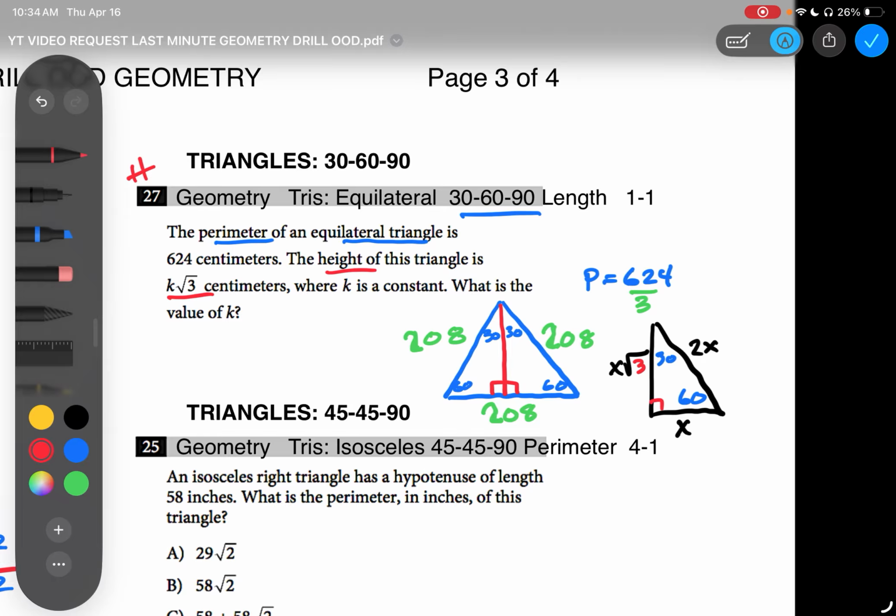So the rule for 30, 60, 90 is going to be x, hypotenuse is 2x, and the height will be x radical 3. And why radical 3? Because you have 3 different angle measurements, which means you have 3 different length measurements. So always use 3 for the 30, 60, 90. And then they say where k is a number, a constant, just call it a number. Don't worry about the word constant. But they want to know, what is the value of k? So they're asking, what is this value right in there? That x, they're calling it k. Forget that noise. They're trying to trick you with the letter k. It's really x. What is the value of k?